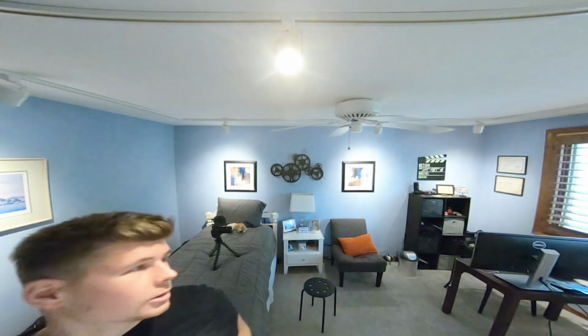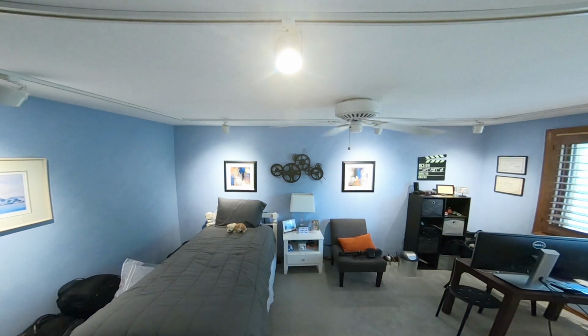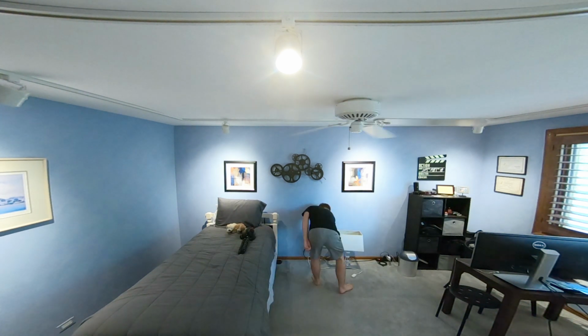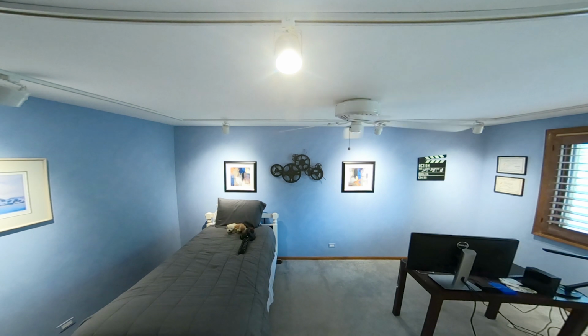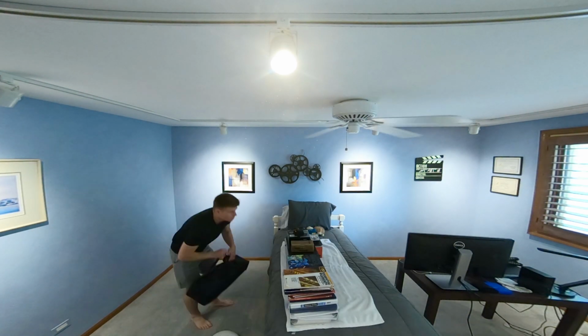But anyways, what today is about is I'm going to paint the rest of the room today with my dad, which is exciting. So what I gotta do is move all of the things out of the room. Maybe we'll keep the bed here, maybe the desk, but the things in the corner, the things on the wall, are all coming down, and we're painting the walls. Let's get it.